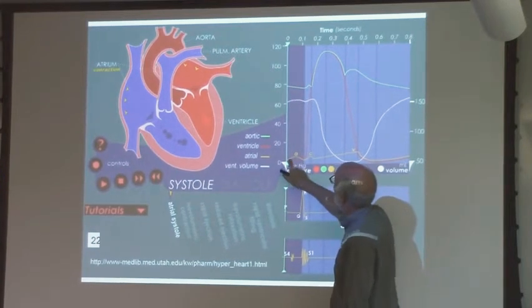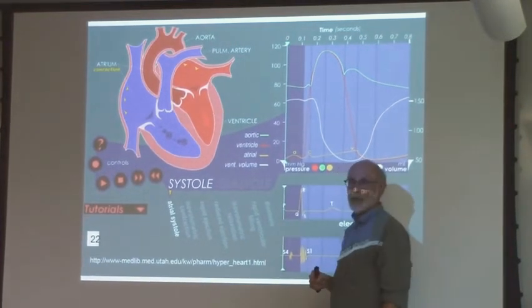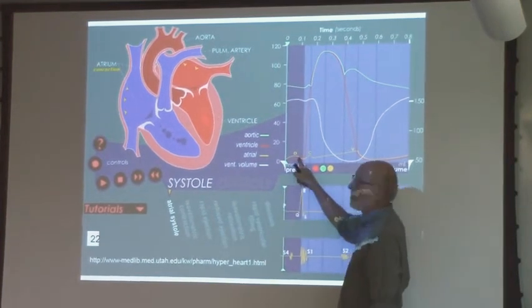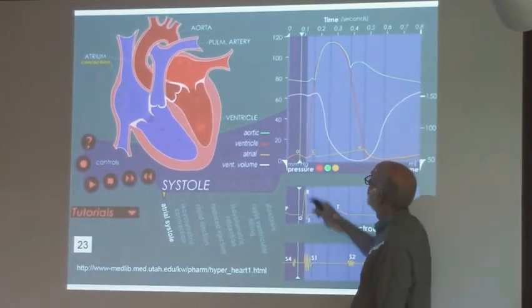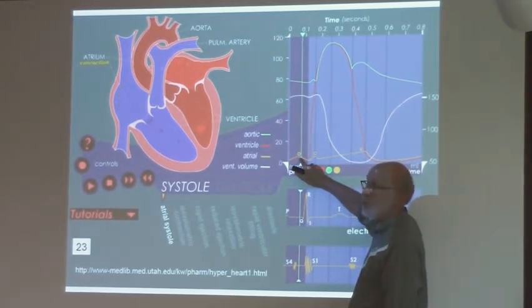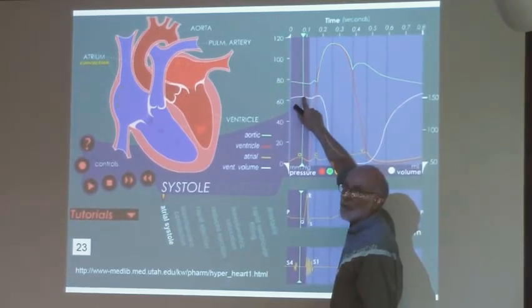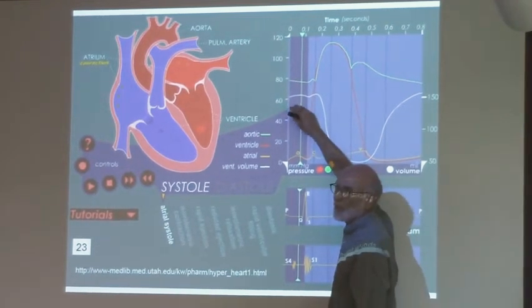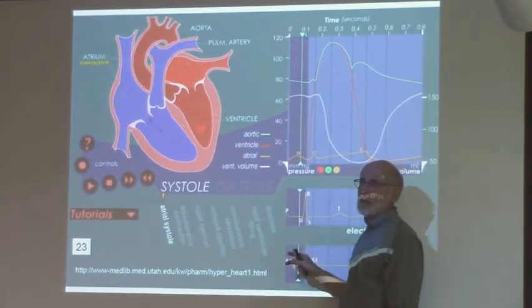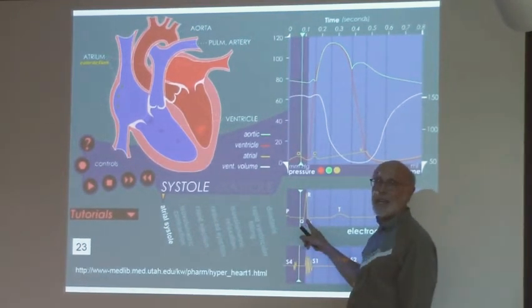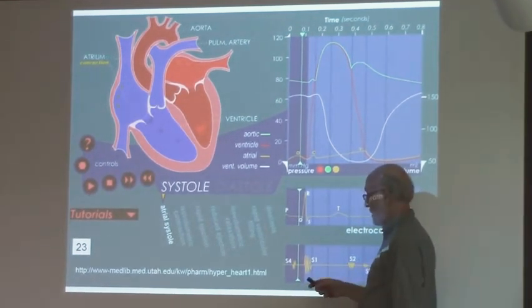This period here is atrial systole. We're at the beginning of atrial systole now. Still in atrial systole. Ventricular volume has gone up a little bit because we pumped some blood from atria to the ventricles. This should actually be a little bit more different than it is, but it's okay. We have fired, the P wave is done, but the QRS complex has not yet started. We are still in atrial systole. Okay, so we've got two spots in atrial systole.